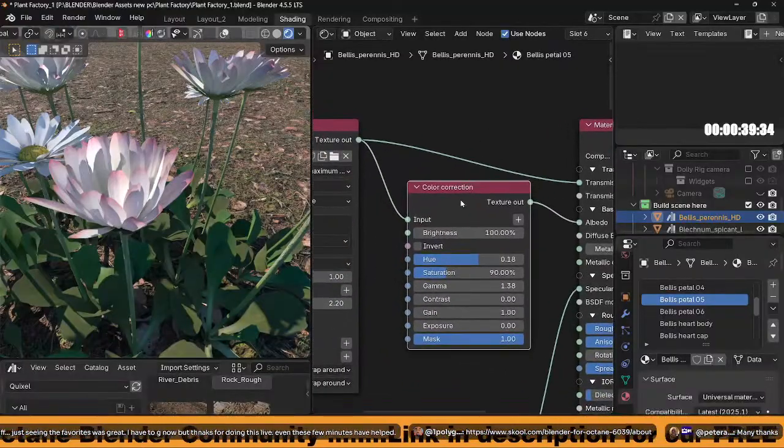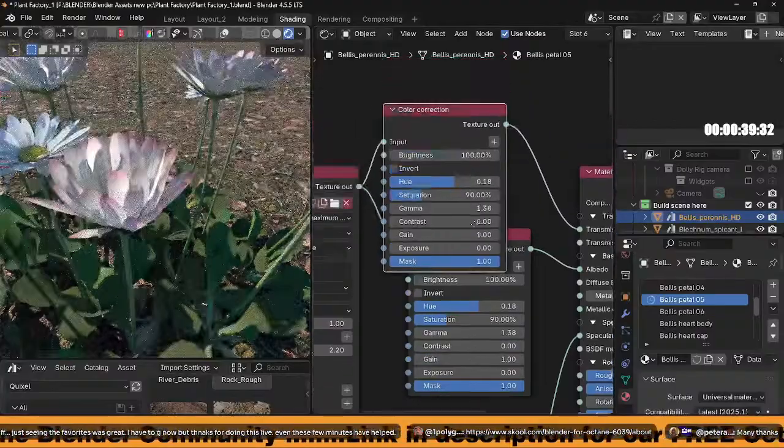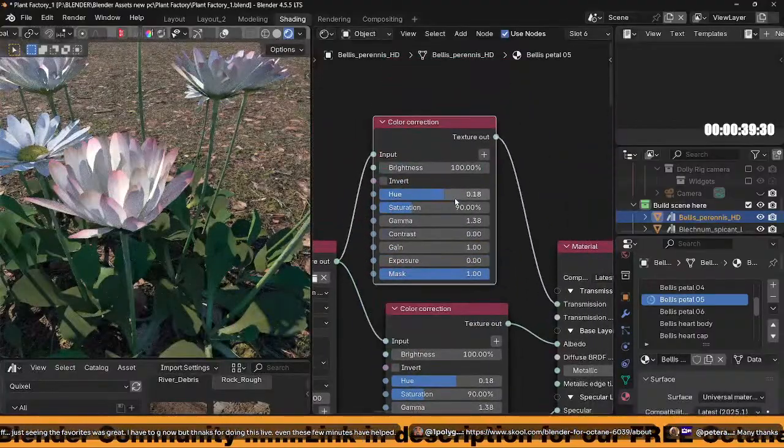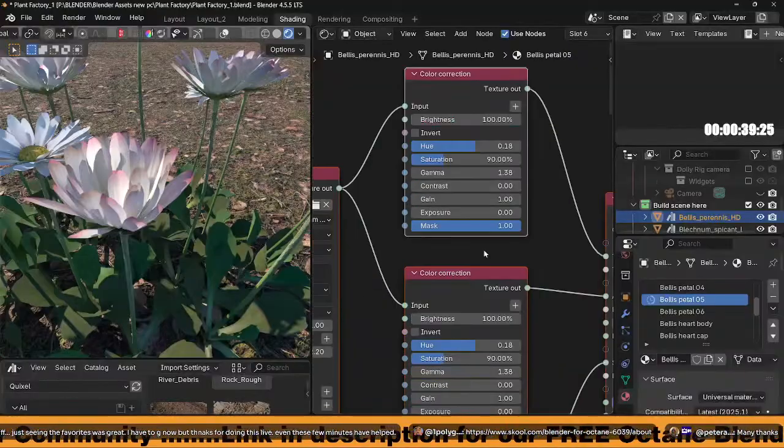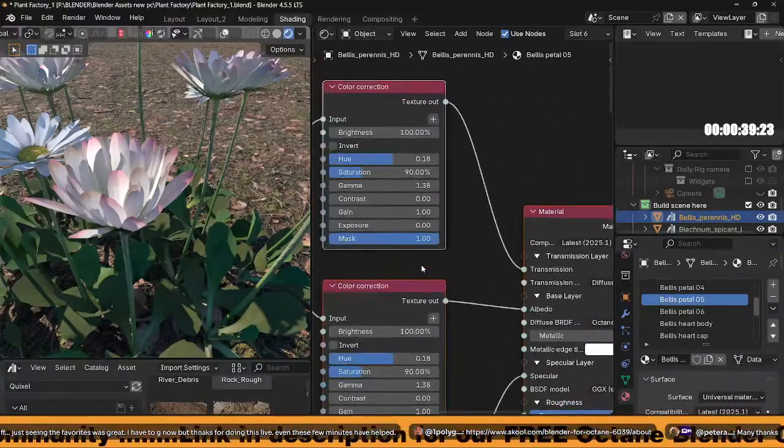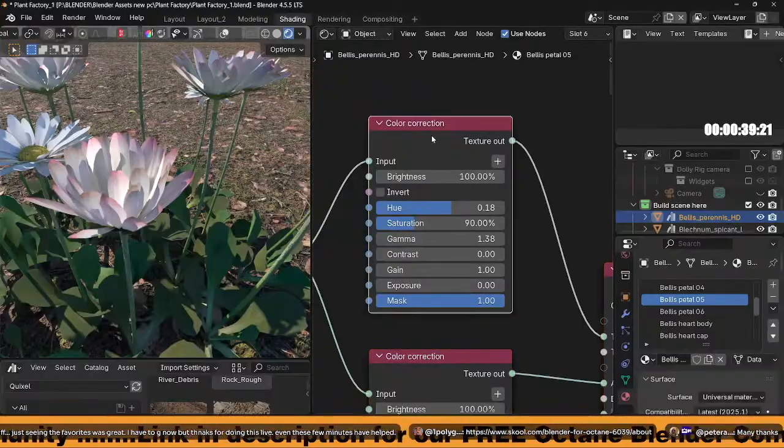I think even on this, we might need to start adding a color correction on this. Because let's go ahead and reset that.